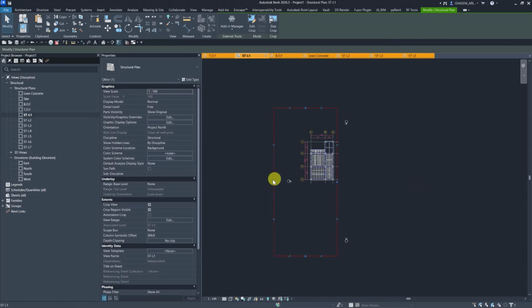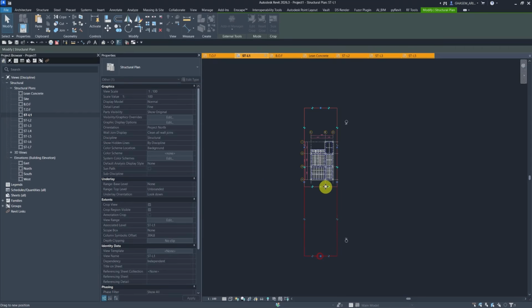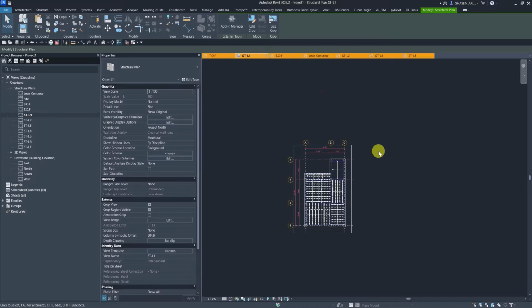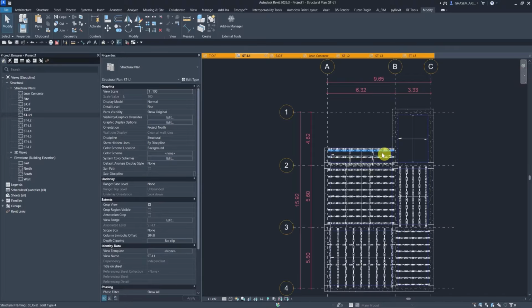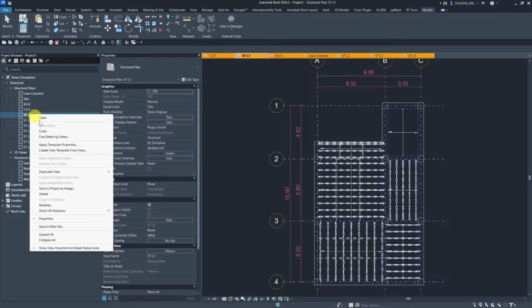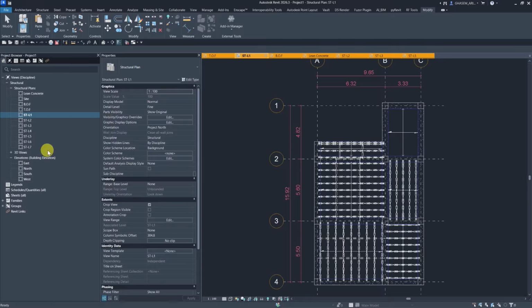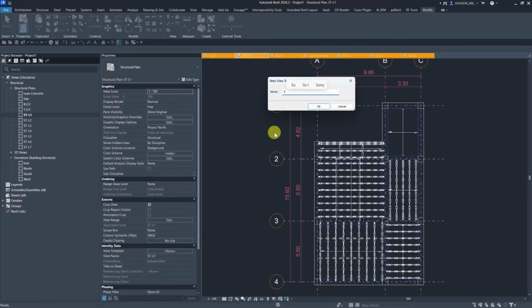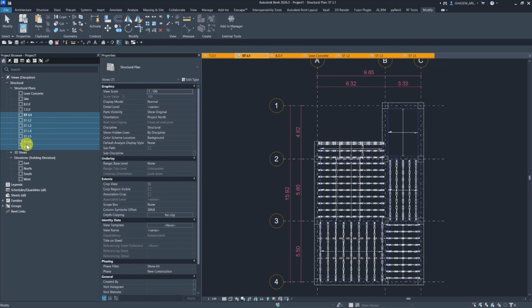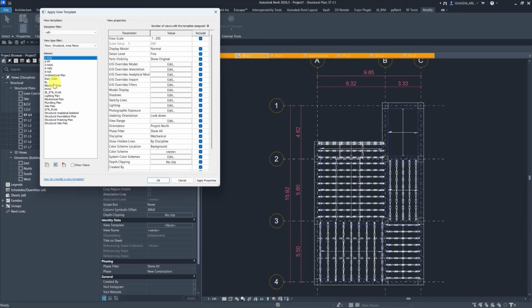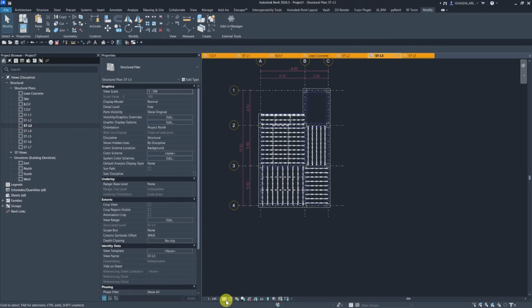Basically, specify the boundary here. After you're done, turn it off. Okay, now I'm going to select this from the project browser, right click, and then select Create View Template. Let's call this STR Plan. Okay, and now we can apply this newly created view template on all of our levels from 1 to 7, guys. And now we'll get the same visual settings such as detail level, scale, and so on.